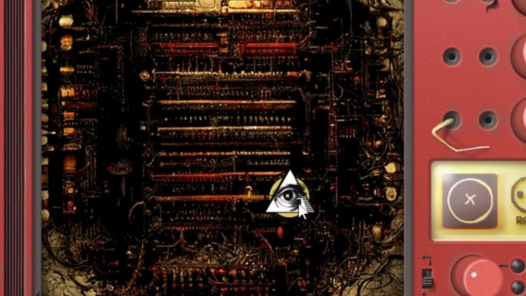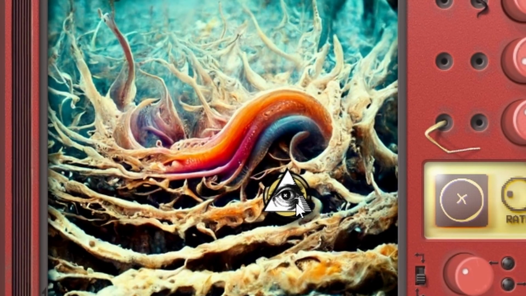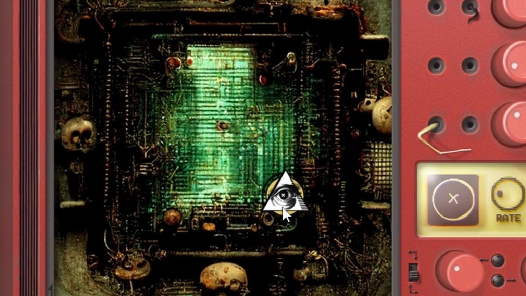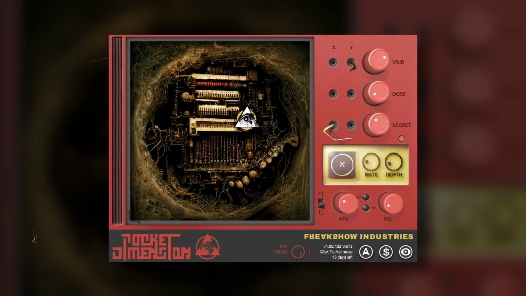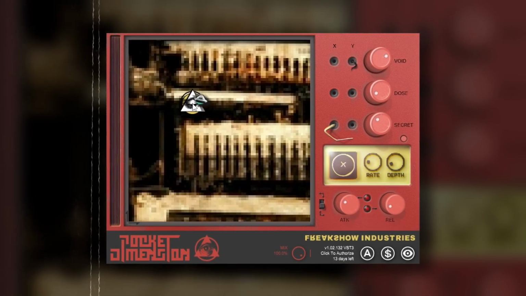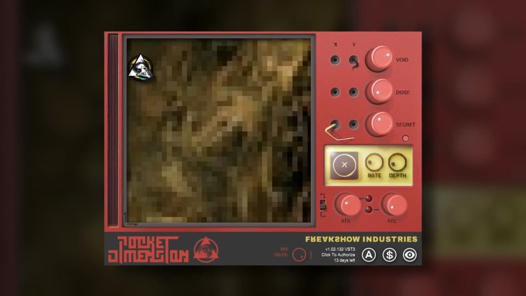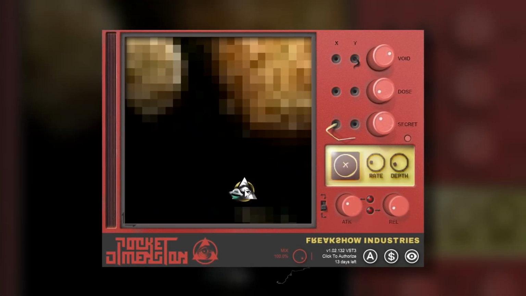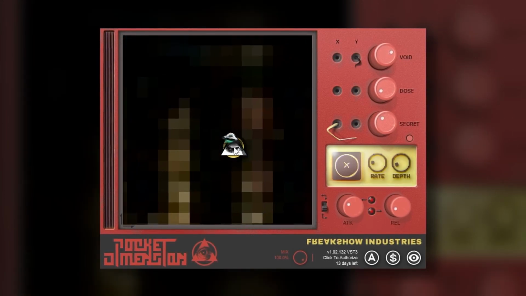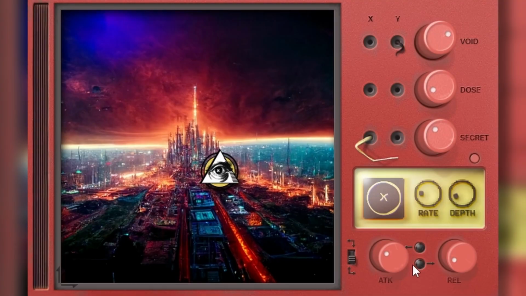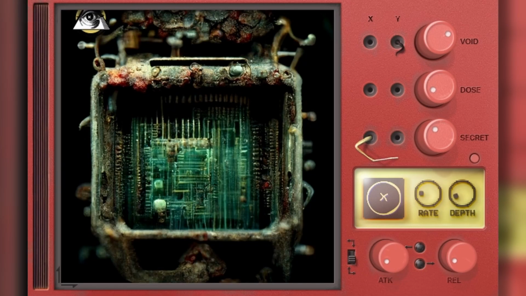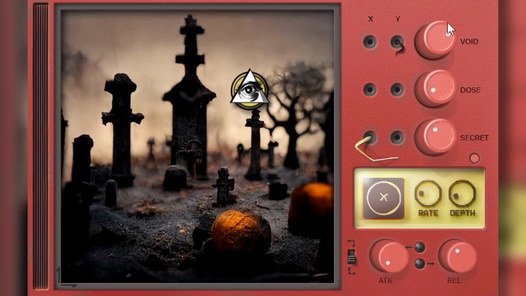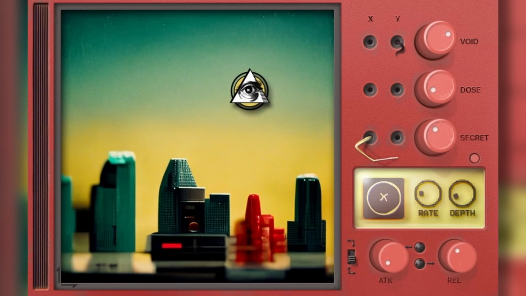This is an XY granular time shifting effect. If you click and hold on the screen, you will start zooming into the image and you will be able to move around the XY control surface. And that's the way you activate the time stretching. As you see, moving the cursor vertically or horizontally will change the nature of the grains. The speed on which you zoom in and out depends on the attack and release. These 3 parameters will add different effects and behaviors to the grains.